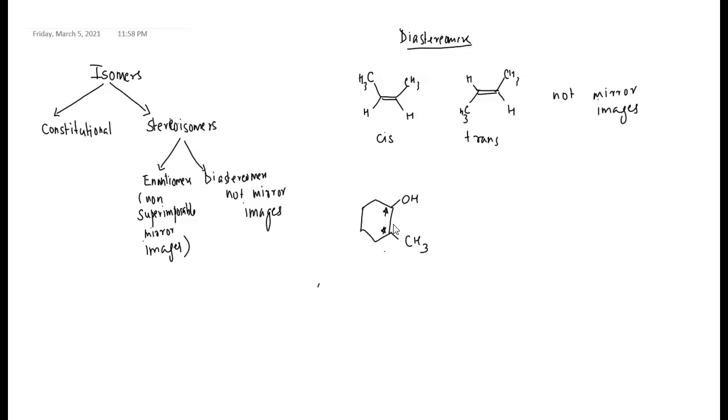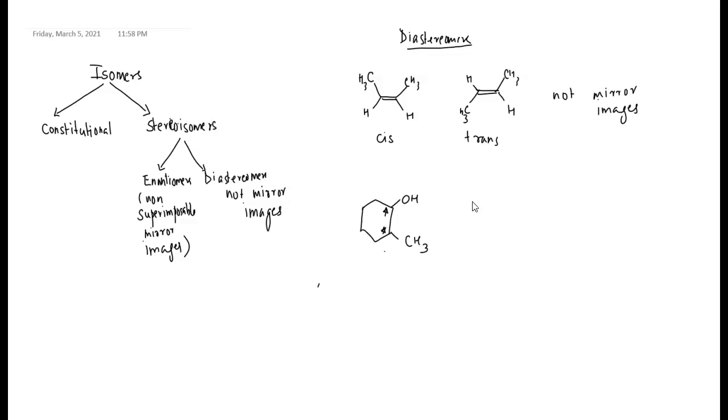So diastereomers are when we have more than one chiral center. Diastereomers happen only when you have more than one chiral center. So in addition to the cis-trans isomers, where we do not have any chiral centers, these can be called stereoisomers which are not mirror images, so they should be diastereomers. But here we have these chiral centers, more than one, and there are different ways by which we can draw them, based on their stereochemistry.